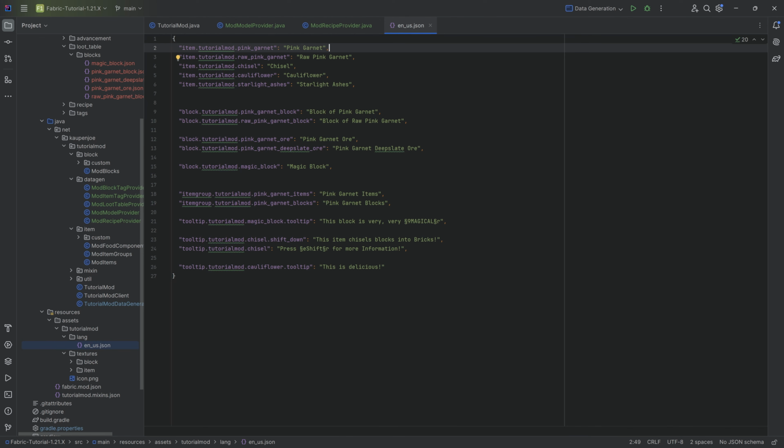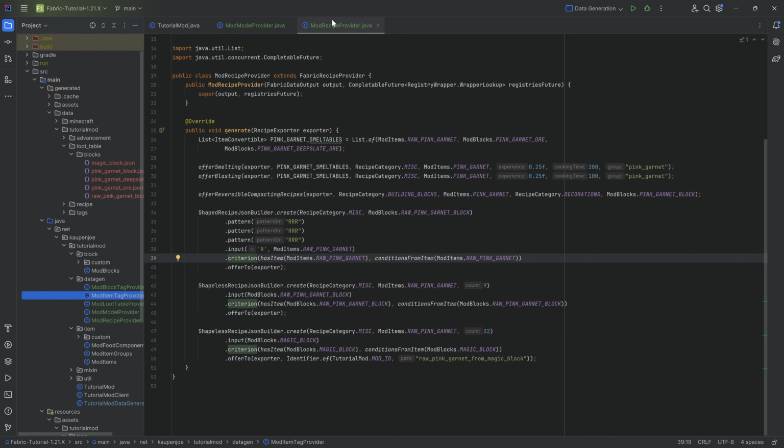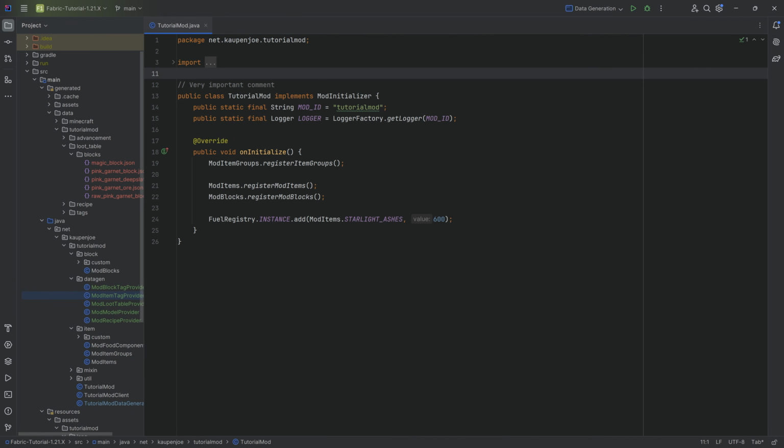Also, there might be issues if you do it with DataGen when it comes to doing crowdsourced translations. I'm not sure how that is going to work. So in my personal opinion, I just keep it like this, because honestly there's no added benefit to using translation in DataGen. But of course, if you want to do this, you can always check that out. I might, if there is an article, link it in the description below from the Fabric Wiki. And yeah, that is it though.